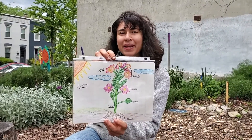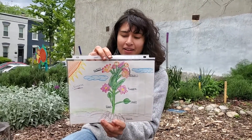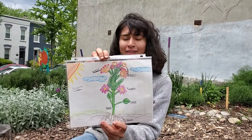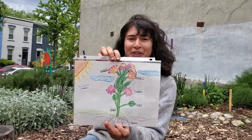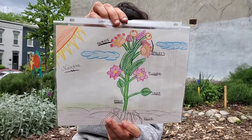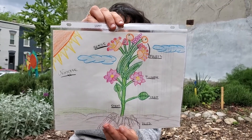Here's an example of a superplant one of our garden friends made with us a couple of years ago. In her drawing, she made sure to include all the plant parts that help make this plant strong and healthy. I've decided to name this superplant the Fantastic Fruiter. She's ready to join the garden league, and before you get to work building her teammates, I want to investigate her plant parts and how they make her powerful.